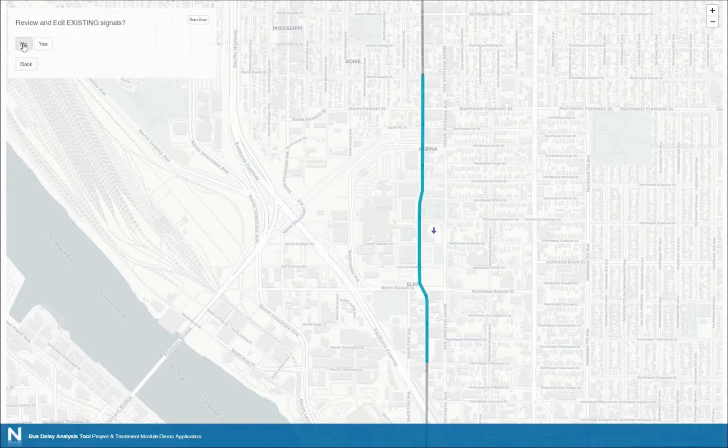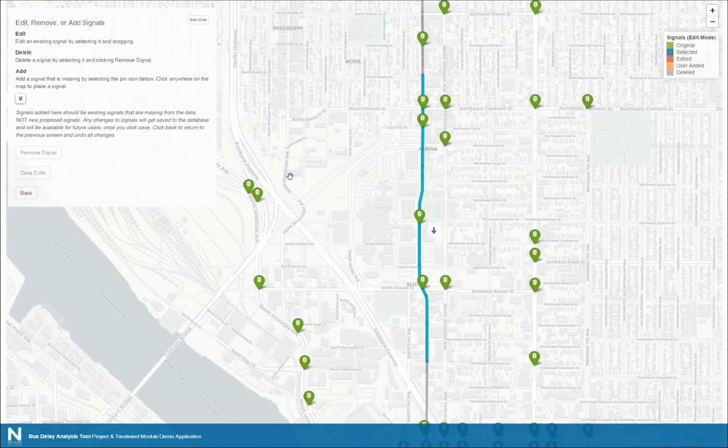And now we have an option to take a look at signals. These are existing signals. We have developed a database of signals using OpenStreetMap for every agency that was on the list on the first screen. We've done this because we found it challenging to get a full, accurate signal database from agencies, and especially for anywhere in the country that you might want signals from. OpenStreetMap is a really good resource because it has data for everywhere.